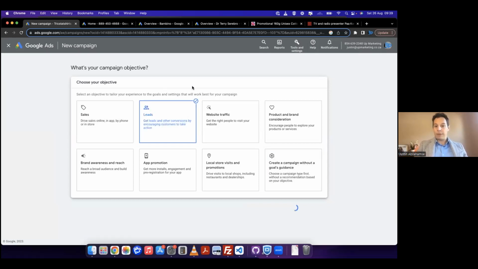So you select the objective, and then it's going to ask us a few more settings. We're also going to be focusing more on the technical implementation of creating ads. It is also best for you to understand your strategy. What is the strategy that you're going to be using for the lead generation or the sales acquisition, so that your strategy falls in line with your objective, and you also understand your product and service with your audience, which we'll touch on shortly.